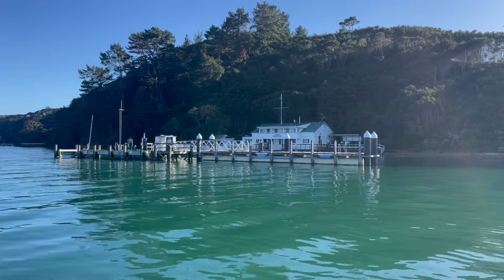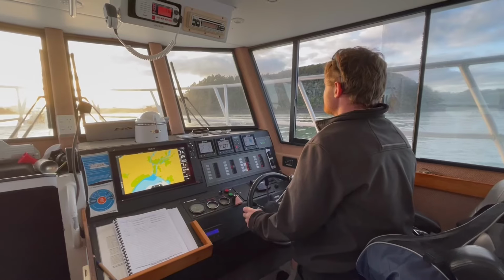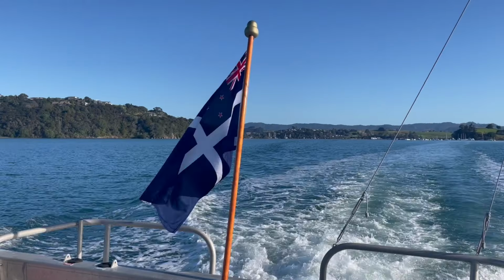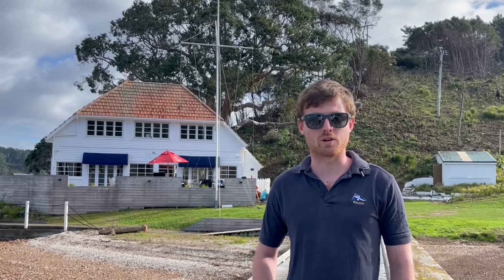We supply water to Kawau Island Boating Club and Restaurant, and it's always important to ensure that they have enough water on hand to be able to operate throughout the summer. It's going to be great that we can check the tanks from in Auckland so that we don't have to come up here to check them on site. It'll give us greater flexibility on how we manage our water going forwards.